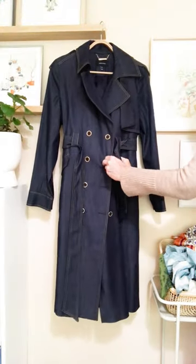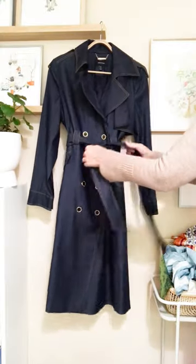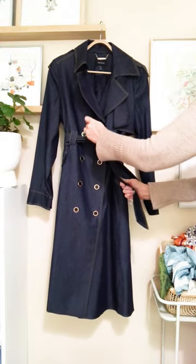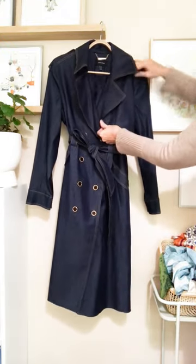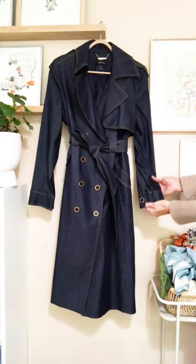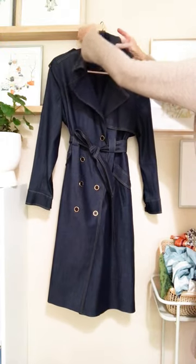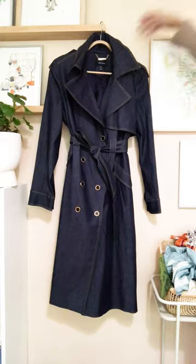I know I have a Karen Millen obsession but they do make great coats. This is a denim trench — I wasn't going to include trenches in this video but it's a longer one and it's more of a coat to me. It's beyond chic. It has a sheen to it, it's beautifully structured and not so loose, and all of those beautiful hardware details — those round buttons, the side pockets, the lapels, the trim on the sleeve. Beautiful.